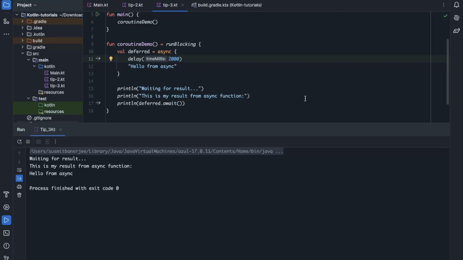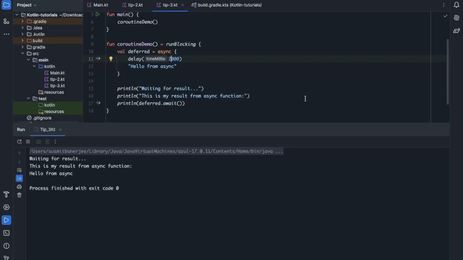Dispatchers.Main is used for UI operations in Android, and there are IO dispatchers for reading and writing files or network requests. You have the Default dispatcher for CPU intensive operations, and the Unconfined dispatcher, which starts in the current thread but is not bound to any specific thread.